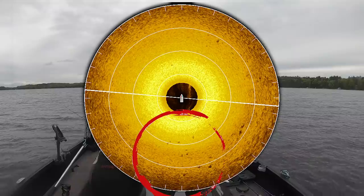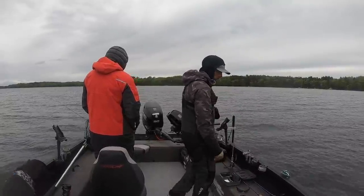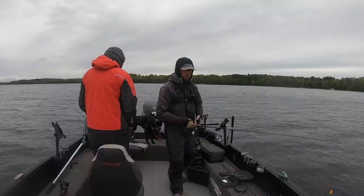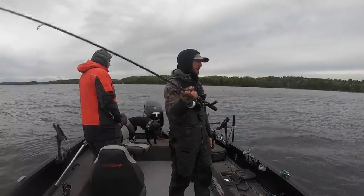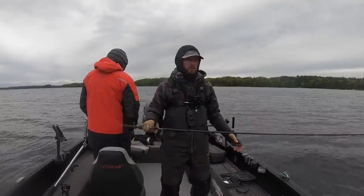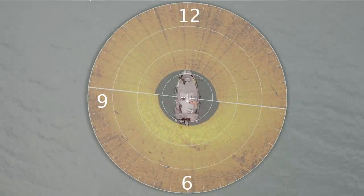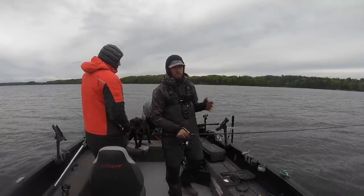If we move or the fish move, those fish will obviously clear off the screen. Let's say we got fish over here — we reel in a bobber and reposition right over there. It takes all the guesswork out of it. Before, I used to kick my boat sideways and spin it around. Now all I have to do is see fish, take that slip bobber, see how many feet those fish are away, and pitch directly to them — whether that's off the bow, off the stern, the left side, right side. I always call it: 12 o'clock is right off the bow, 6 o'clock is right off the back, 9 o'clock and 3 o'clock. You can really pinpoint exactly where these fish are by watching that circle refresh and continue to pick apart that school of fish.